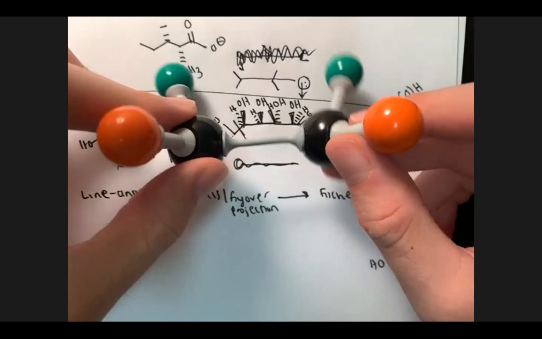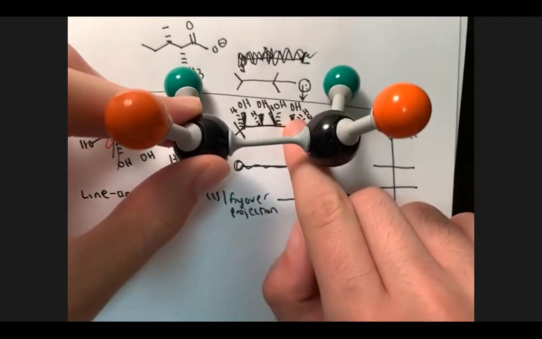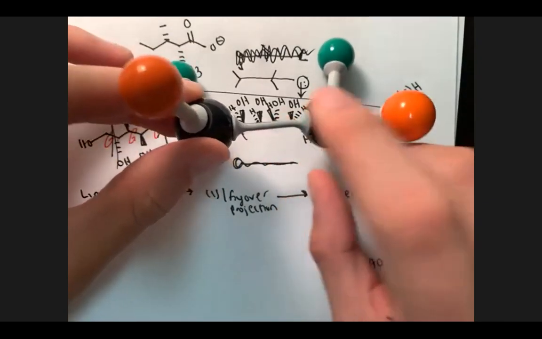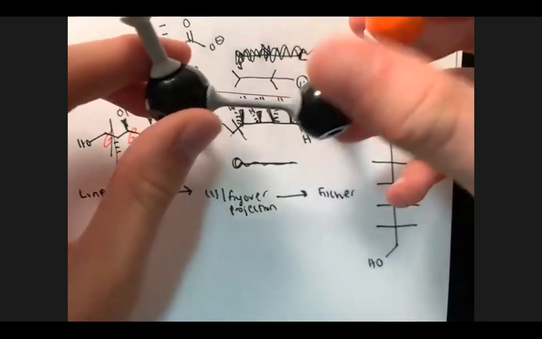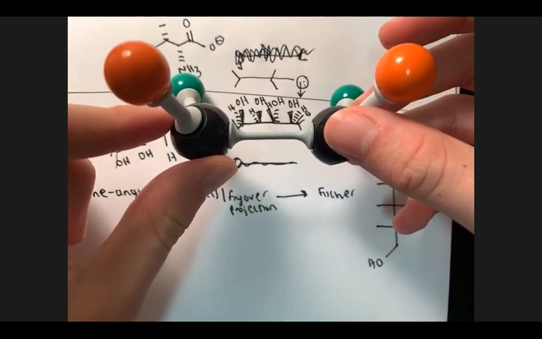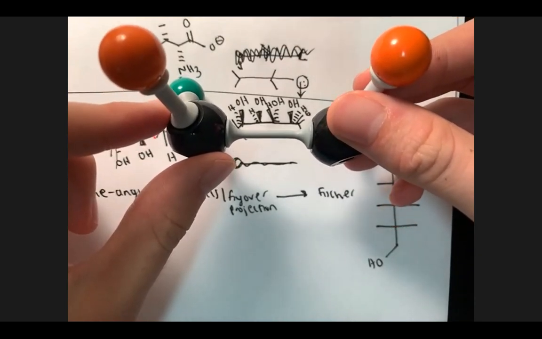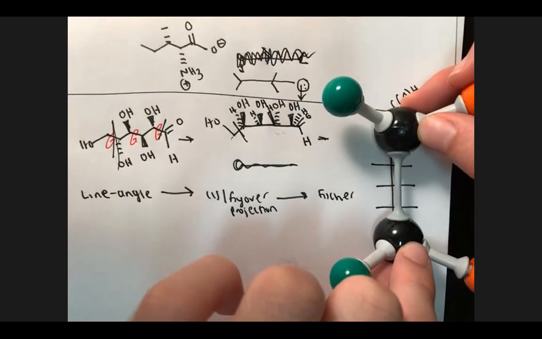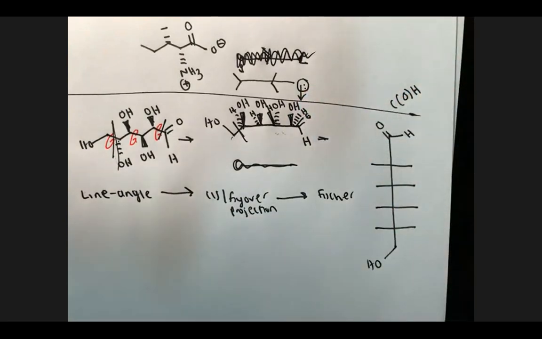Let's just say for carbon 1 and carbon 2, you see that the green is that hydrogen right here, and the other green is this hydroxyl, okay? So if I translate this up to here, do you see how those greens now appear on the left side? The green spheres are going to be the dashes, and the orange is going to be the wedges. When you translate this onto the Fischer projection, you can see how the wedges become the right side, and the dashes become the left side. Okay, I hope you guys saw that.